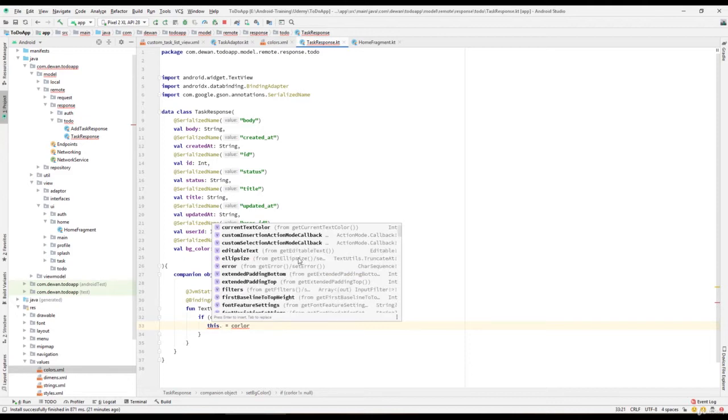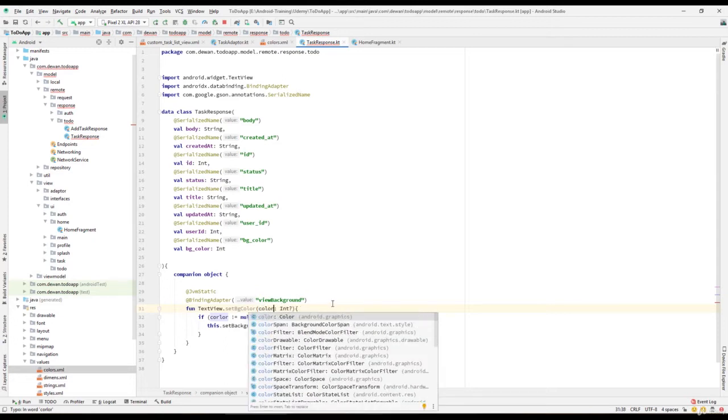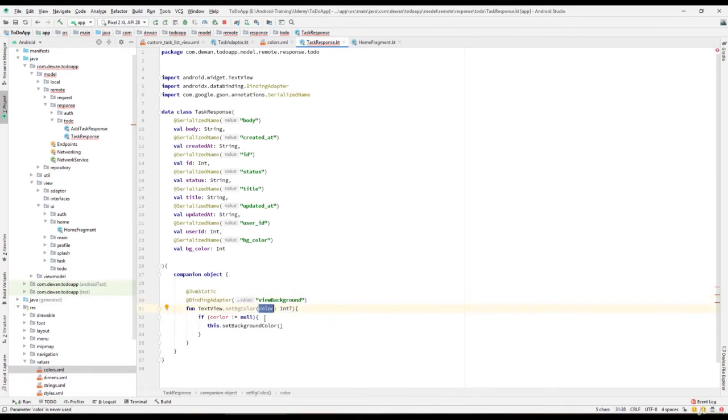So it should be set background color. Okay, let's change to set background color, which will require a color. For this let me remove this part, and I think the spelling is not correct, color. Yeah, okay, that should be fine. Replace it and place it over here.